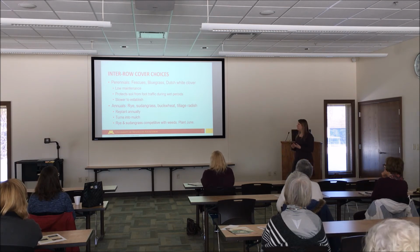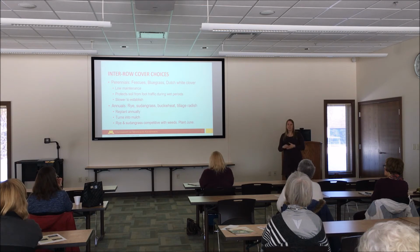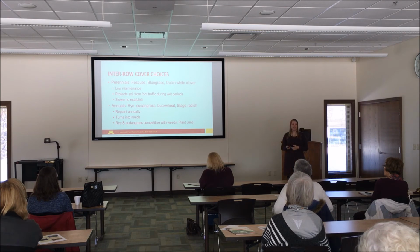And with annual cover crops, you have to replant them every year. But they're kind of nice because they grow really, really quickly. Once they die, they turn into a really nice thick mulch on the ground, and you can use that mulch to walk over as well. They outcompete weeds a lot better than some of the perennial cover crops do. Rye, Sudan grass, buckwheat, and tillage radish are some of those annual cover crops that we recommend.